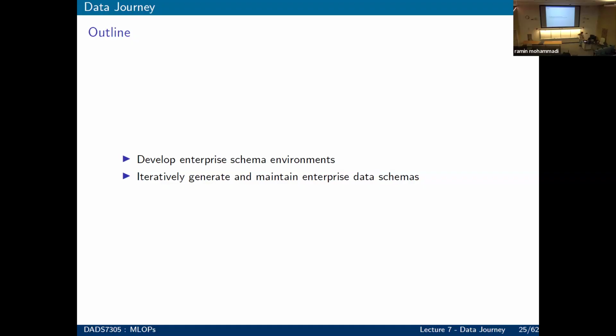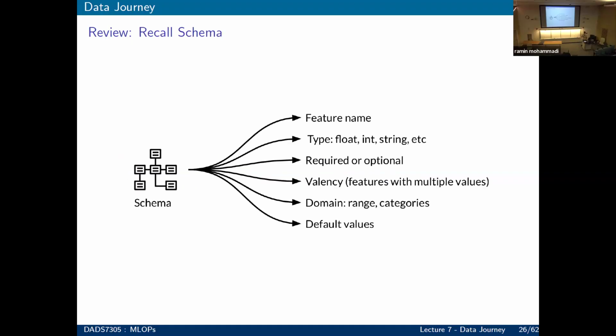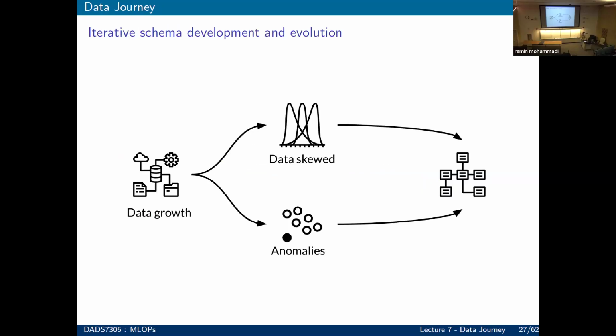Now, what happens when we have an event like that, where new data types come, or a new label comes through? What should we do about that? We have talked about a schema, which carries the different inputs and features of your data. But the benefit of a schema is also that it helps you find data skew and anomalies. But if we find those, what should we do now?